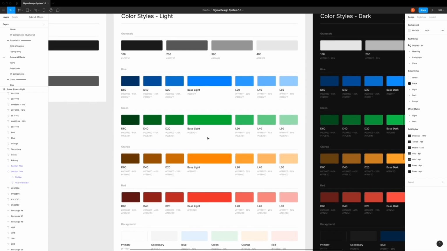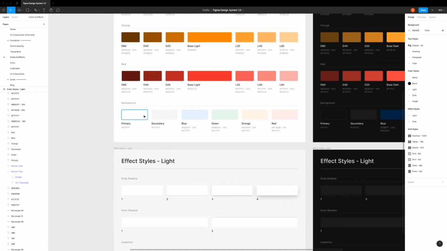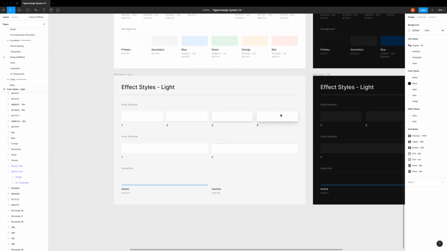And for each primary color we have added a darker shade and a lighter shade. I will not talk about this right now. I will actually teach you and show you how to achieve these in the features video later on. And the background colors over here. And of course for the effect styles we have the drop shadow, the inner shadow, and the underline in different weights.